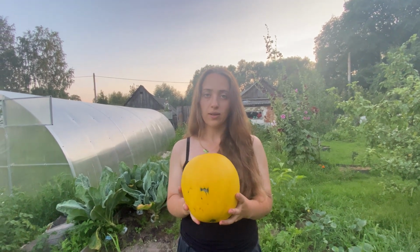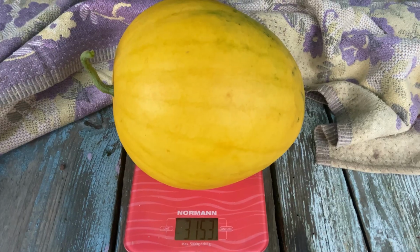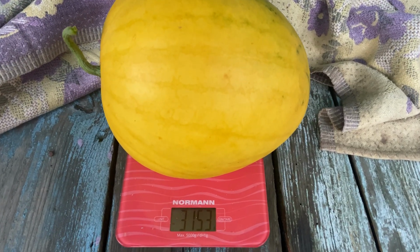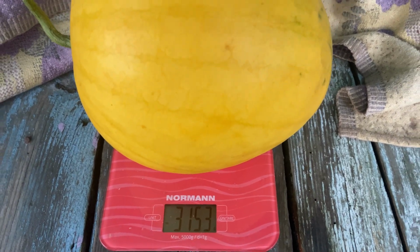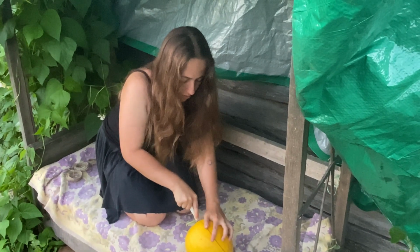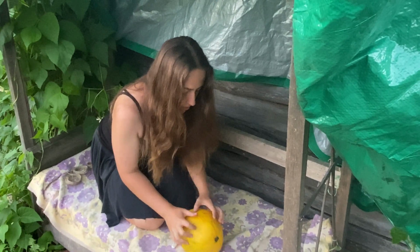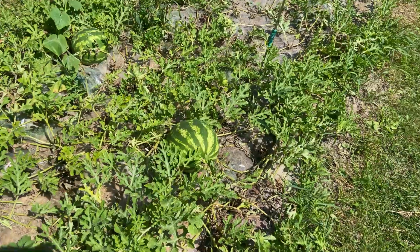You have to know that July was very wet and cloudy, and I'm still not sure whether it's going to be red, but I'm willing to check it and I'm going to weigh it right now. I underestimated the watermelon, so it weighs 3 kg, and I didn't expect that. I was totally disappointed to find out that it wasn't completely red inside. By the way, the second yellow watermelon was 5 kg, and it wasn't red at all.